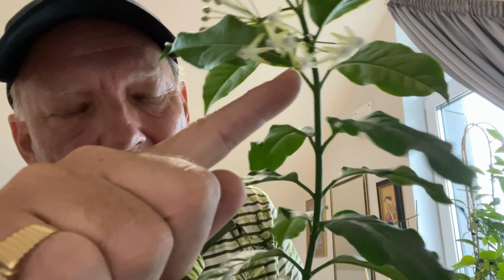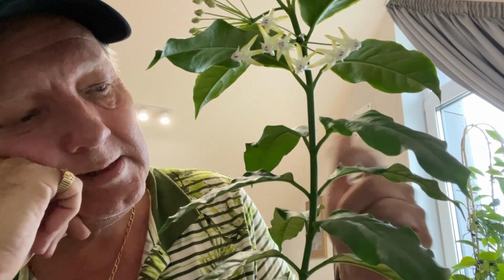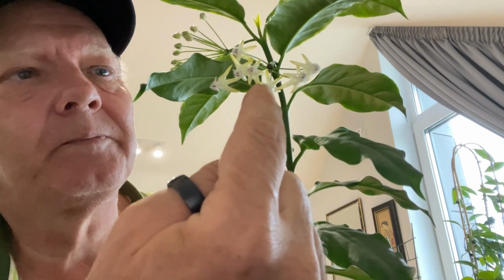And this is peduncle number 10. At every single stage of its growth, and it's growing extremely well, it sent out a peduncle. And either the peduncle went yellow and dropped off, or I could see it producing tiny little buds, but it would blast those buds, and then the peduncle would go yellow and drop off. So this is peduncle number 9. Number 10. Oh, it's here. Peduncle number 10. So number 10 was the lucky number.